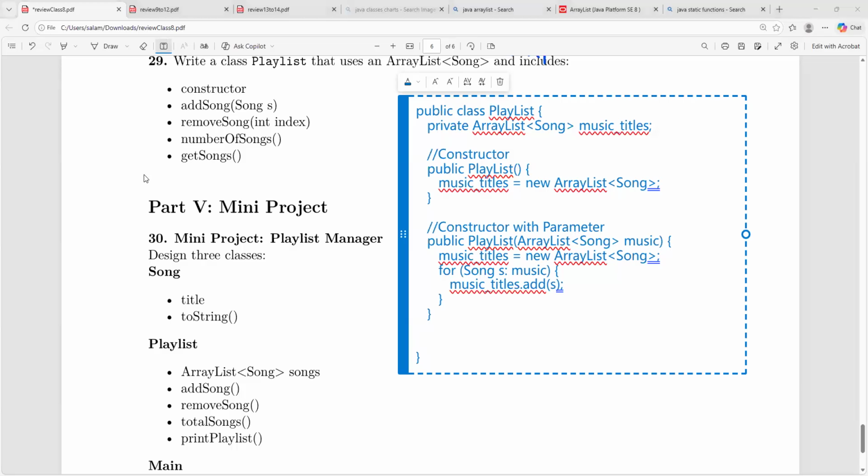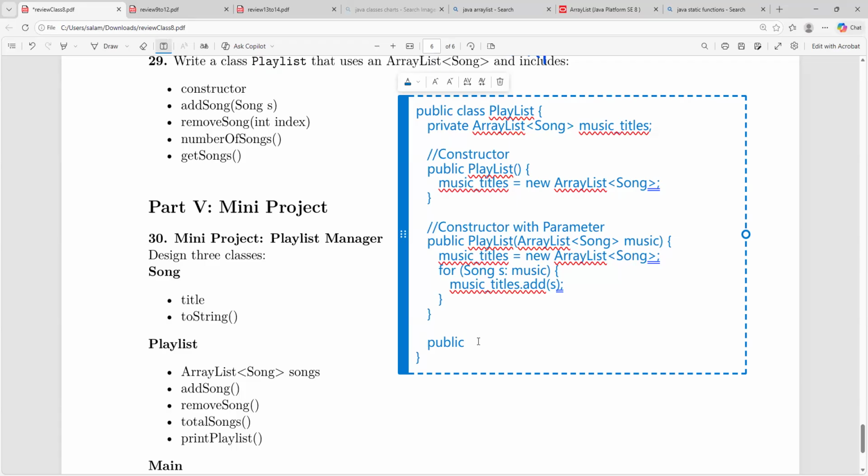I mean, for add song, that would just be public add song, I'm pretty sure. Does it return anything? Oh well, string. Yeah, public string, pretty sure. Are you sure? Does it return a string? Like when we add a song to the playlist, does it return anything? I mean, you could return it, but do we really need to return a string?